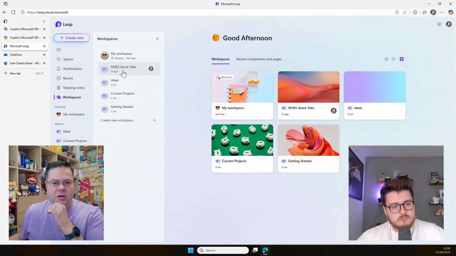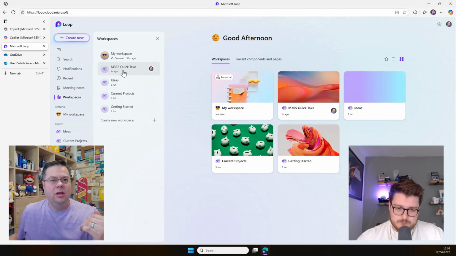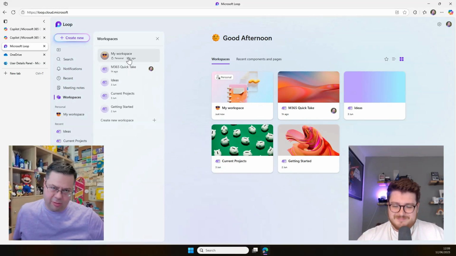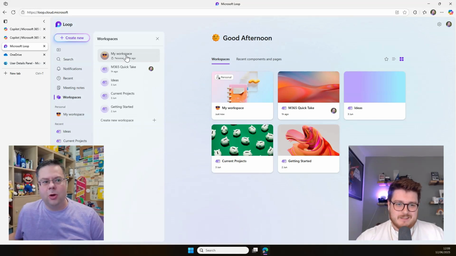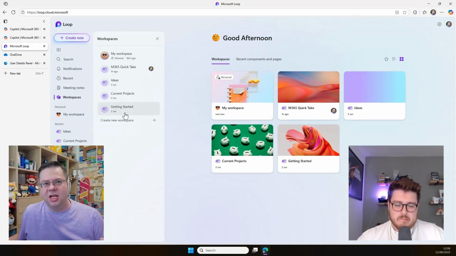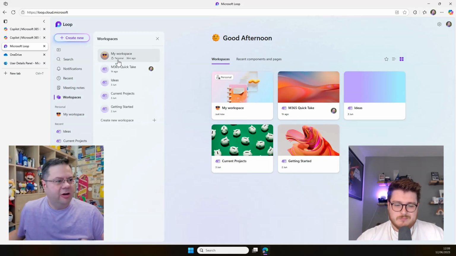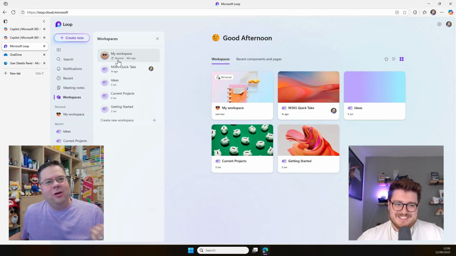That's the differentiator in Loop between an ME5 license and an O365 or an ME3 license: you get the personal workspace, but you can't create the organizational workspaces. The reason I'm covering all that old ground is that when you create a Copilot notebook, it's using the container that your Loop My Workspace comes into.